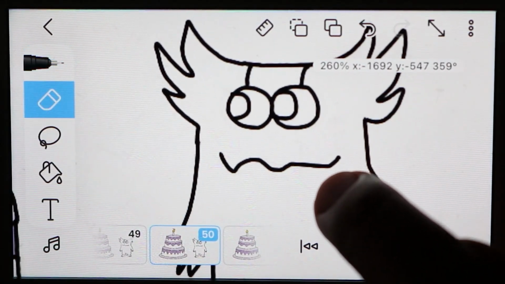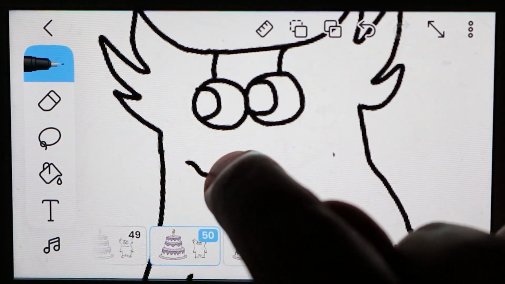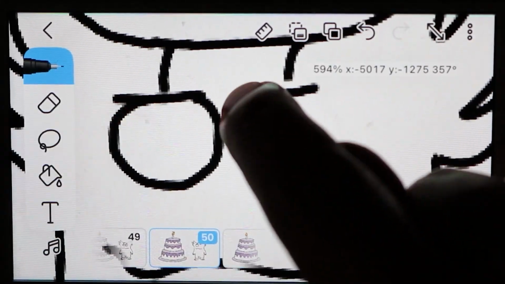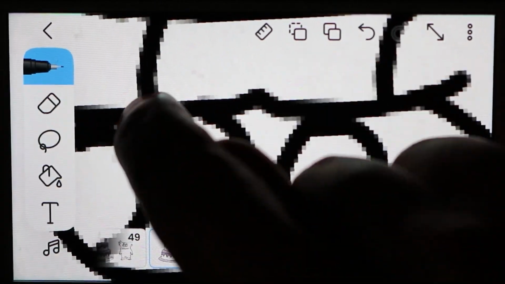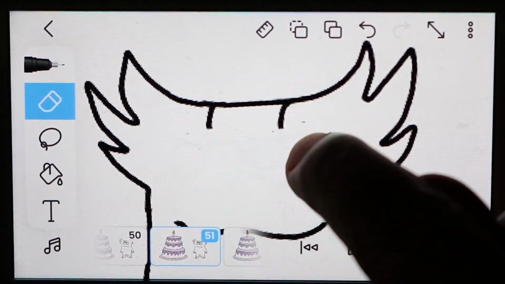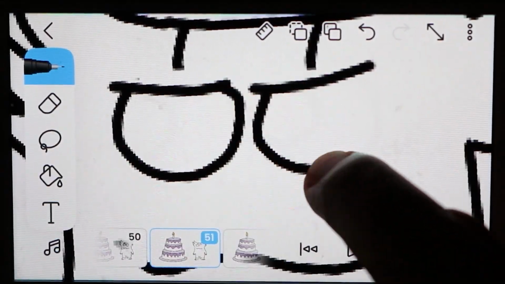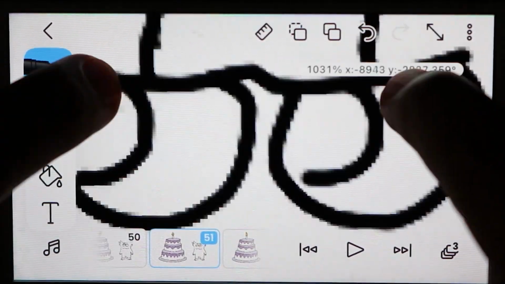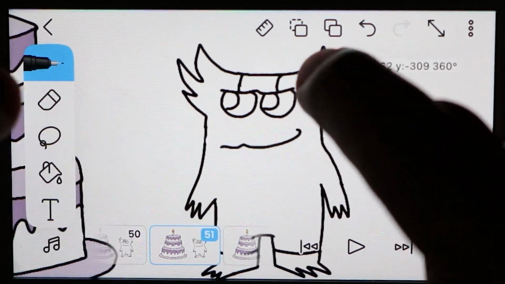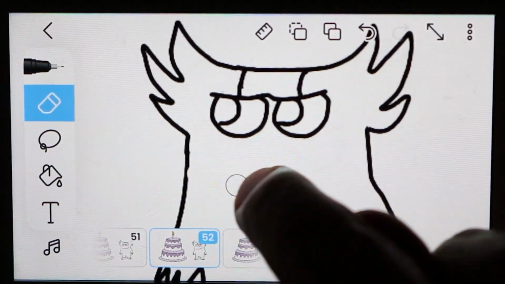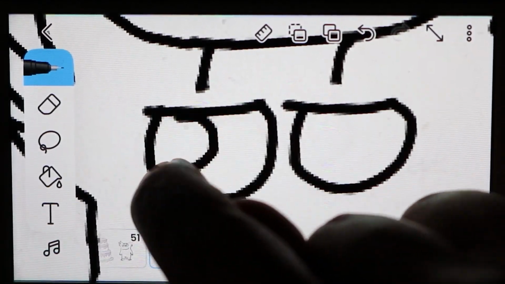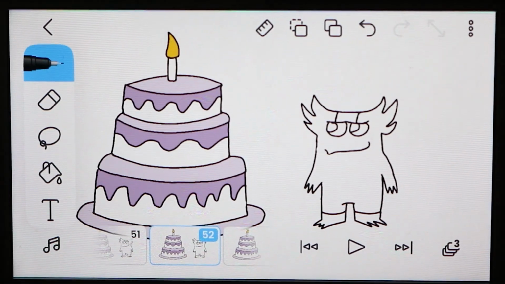The next one in frame number 50, we continue modifying the mouth. We also enlarge the eyes more and make a very slight insinuation of eyebrows. In frame 51, we mark the eyebrows further down to give him that mischievous look. And we continue modifying the mouth in the same way, exaggerating the smile even more. Finally, in frame number 52, exaggerate the expression even more, which looks like this.